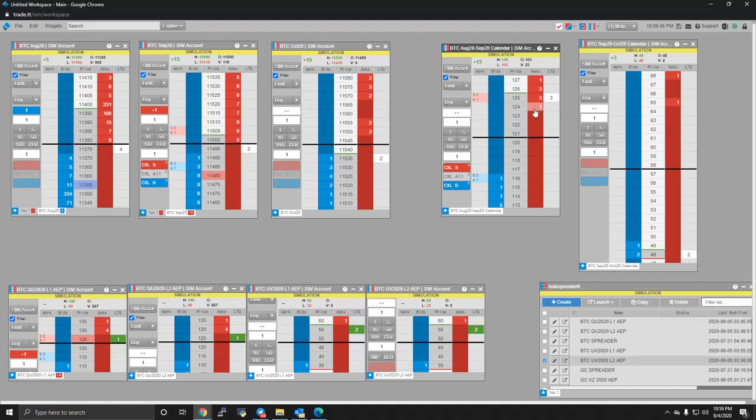And now quickly here we see a 1 lot offer come down to 124. I can still work synthetically at 125 because between 120 and 125 it's blank. So the only offer that could fill is 125. You could fill at 120, but why would you want to sell at a worse price than you could get? So we're now working bids and offers in the SEP outright, the U outright. Now we're going to bid the spread using our second AEP, and that's going to be offering August, looking to buy SEP.